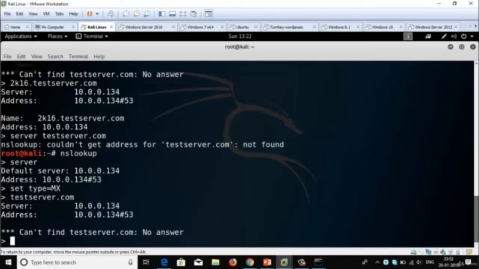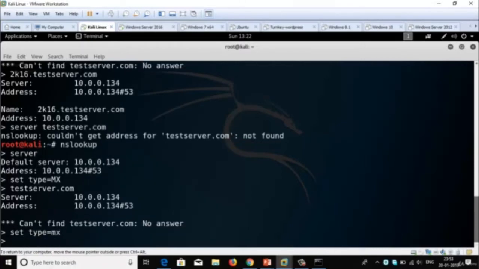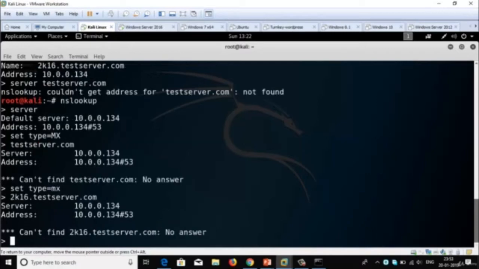So let me type set again, set type is equal to MX, and give the DNS server, meaning the name server's name, like testserver.com, and still we are not able to get the IP address for the MX record.